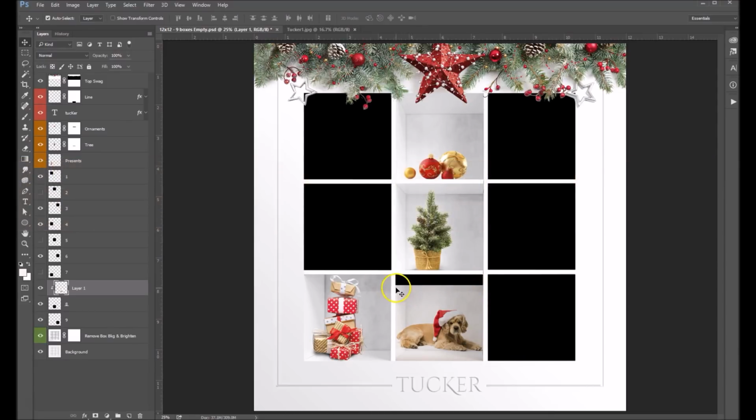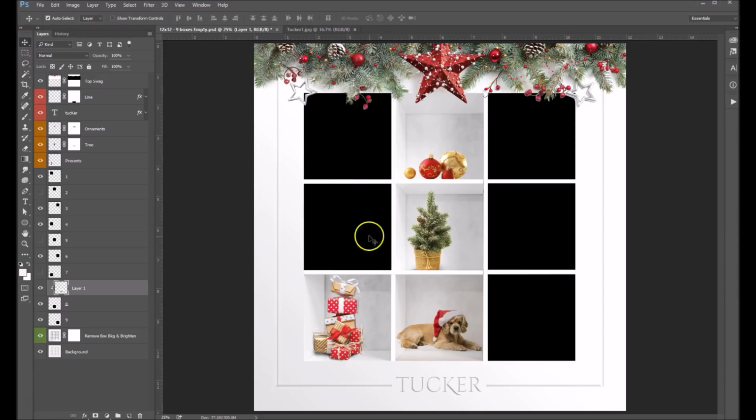And then you'll notice the top here, we don't have enough of your photo to fill that. So what I like to do is grab my marquee tool. And since we're shooting this on a white background, you're going to take just a piece of the top here, and then we're going to do Control T on the keyboard, that's transform, and just drag it up until it fills the box. Since it's white, it won't make much of a difference. And then Control D to deselect. And now we've got the dog fitting right in there.